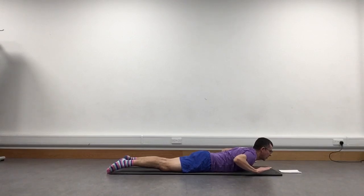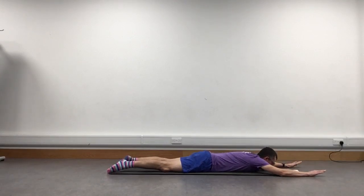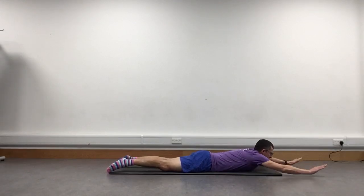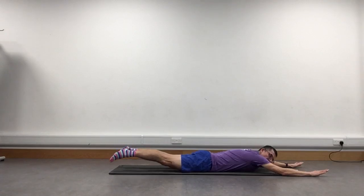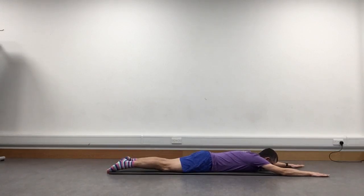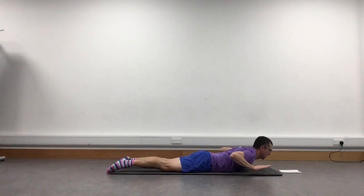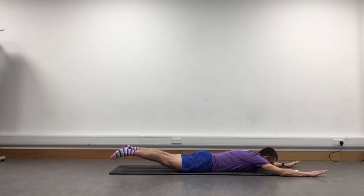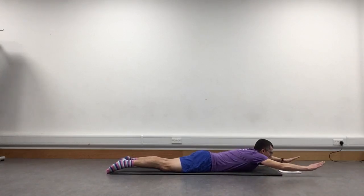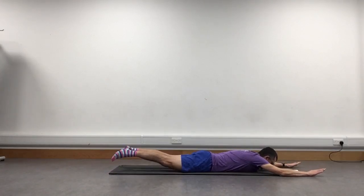One more, and we're going to add in those heel taps. So after this one, we're going to do 8 of those heel taps. So we pick up the straight legs, pull the heels together. 3, 4, 6, 7, 8. One arm action. Heel taps. Good, keep that pattern going. One arm, 8 heels.